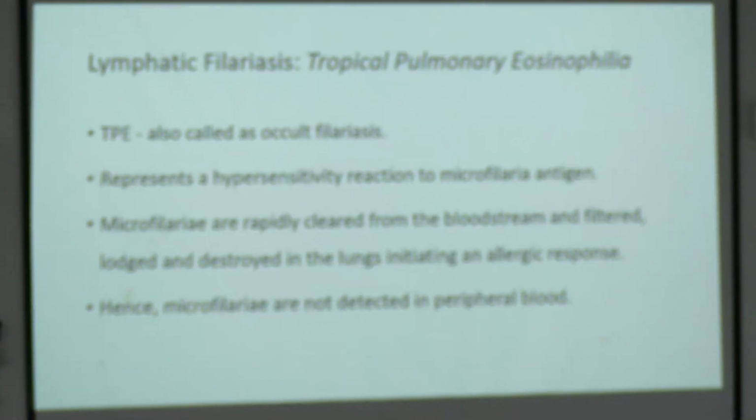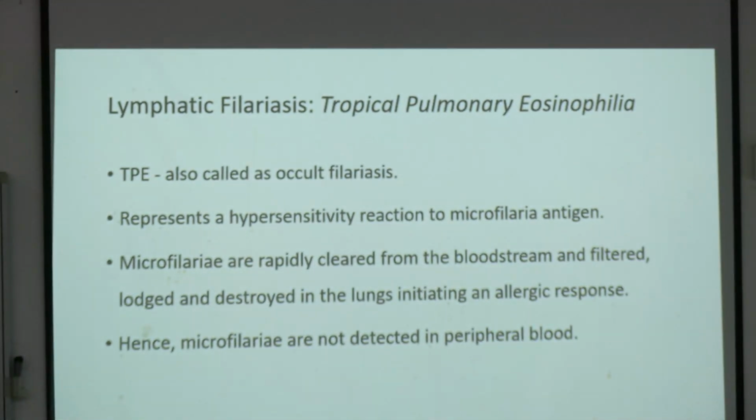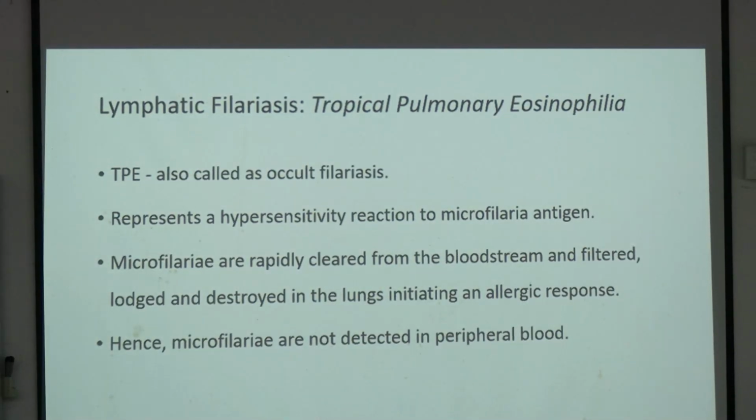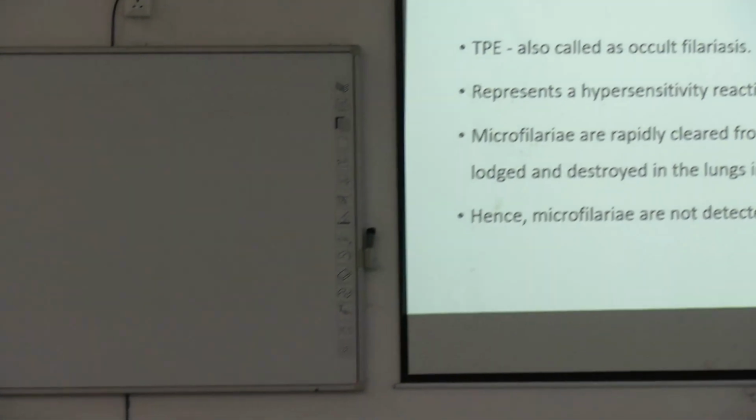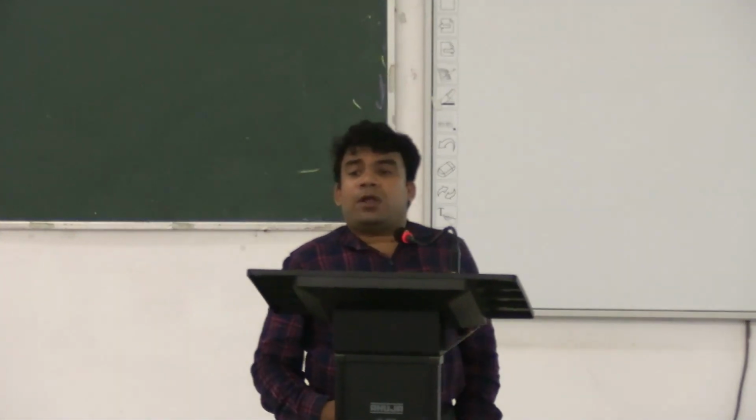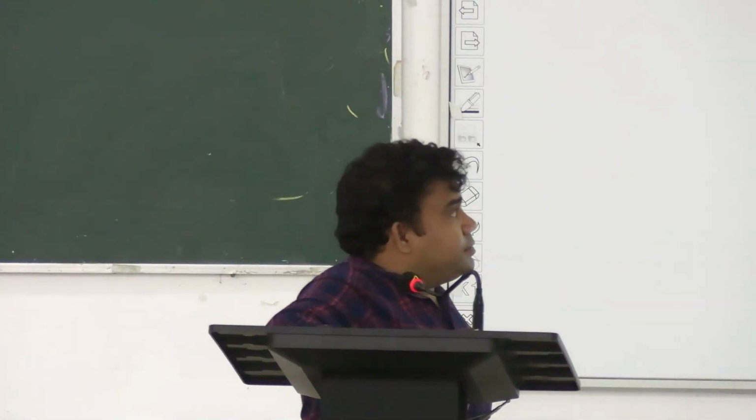What happens over here, because in patients coming from areas where filariasis is endemic, they have a higher immune tolerance. So when the microfilaria is released into the blood, those microfilaria are filtered within the pulmonary capillaries and killed over there. This leads to a pulmonary allergic manifestation. People will complain of cough, repeated cough, not resolving to other conditions. This is called as tropical pulmonary eosinophilia. If we look at the blood investigation, we can find raised immunoglobulin E in these patients. Next.